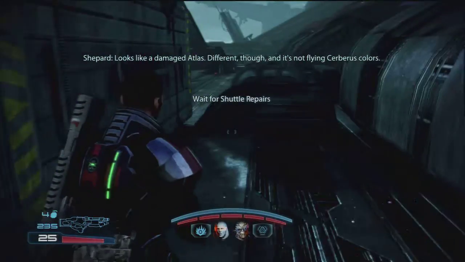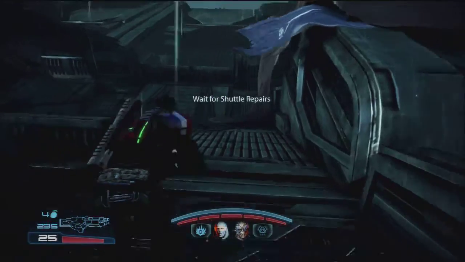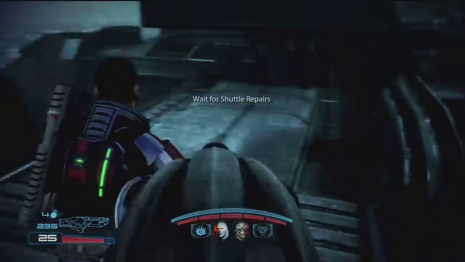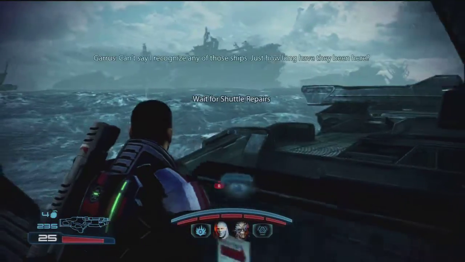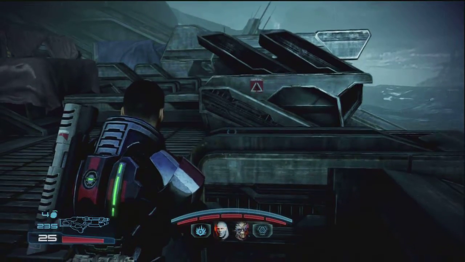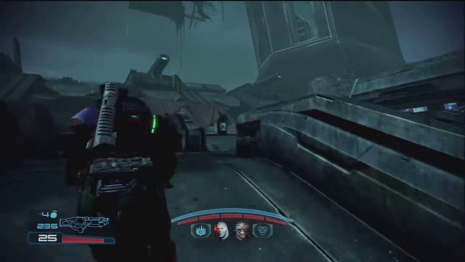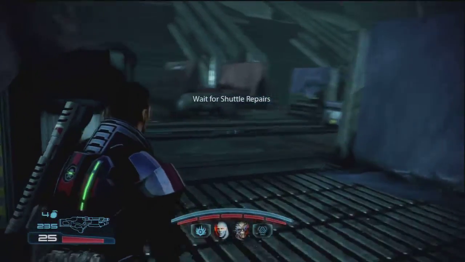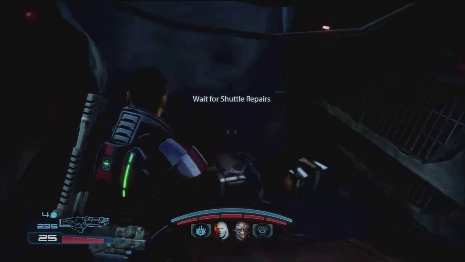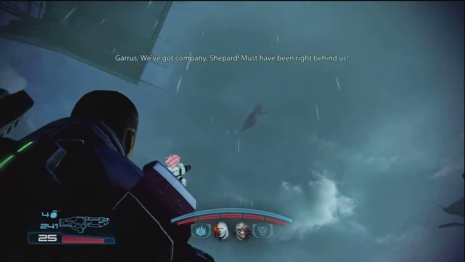Looks like a damaged Atlas. Different, though, and it's not flying Cerberus colors. And it's not taking shots at this, which is nice. Doesn't look salvageable, though. Just how long have we been here? Must have been right behind us.